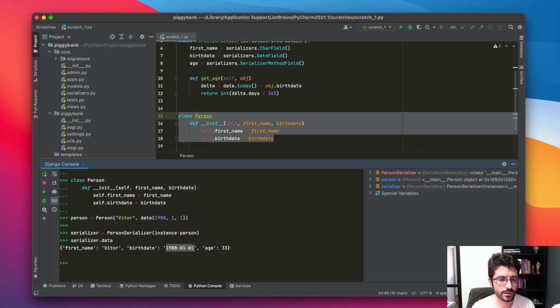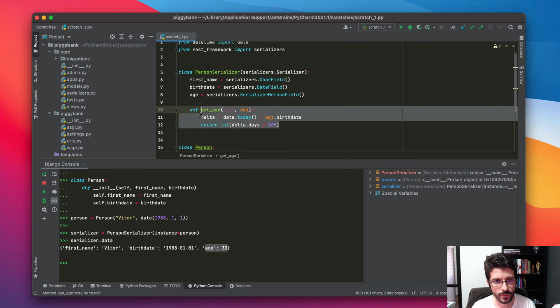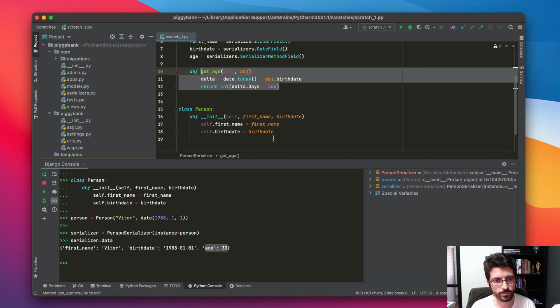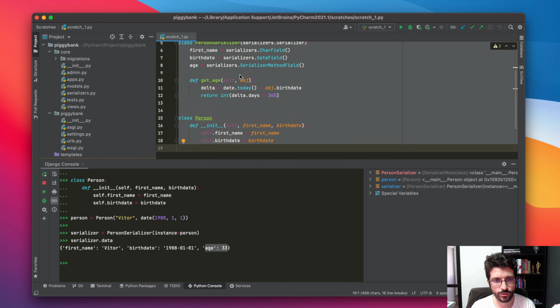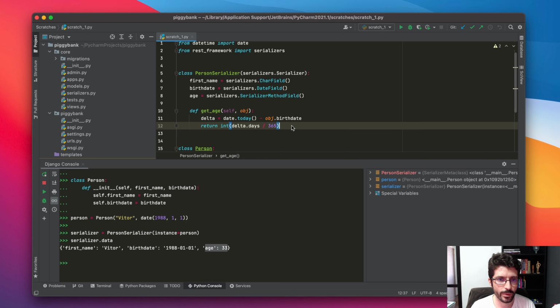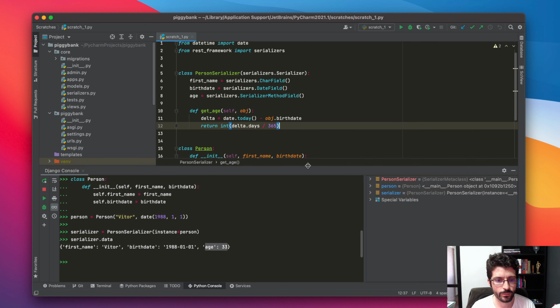So you can see this here no longer is a date object, it's already a string, because that's the way it's going to serialize the data to be rendered. And the age is a calculated field based here. And this calculation could be either here on the class or on the serializer. So it really depends on your application and where it makes sense to have this information.